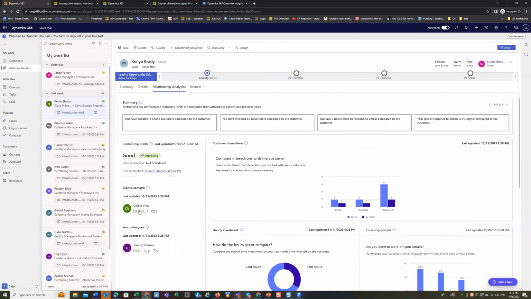The other thing that you'll see on our lead is a relationship to other aspects of sealing a deal, so to speak. So we can look at the related marketing activities. We can look at the related connections. In other words, this company maybe has a relationship with another company.